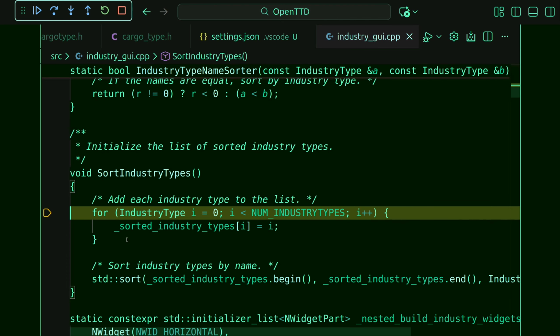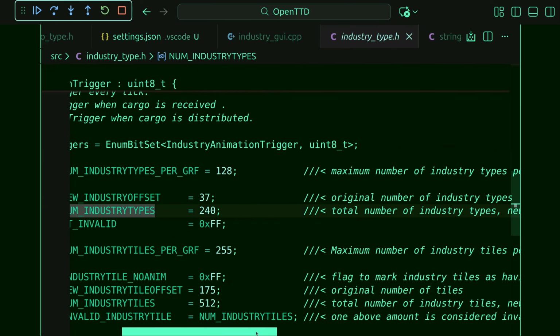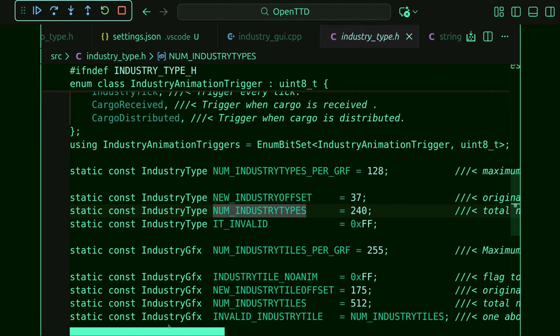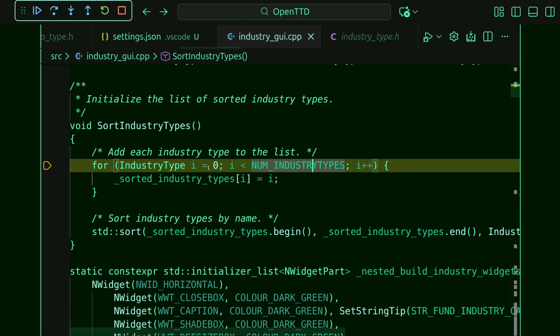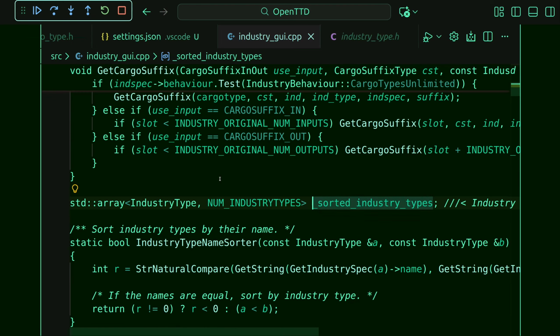So then we have sort industry types. We can have a look. We have 240 industry types. Okay, that seems like a lot. So there are different types of buildings or industries in the game, and each usually produces or accepts different types of goods. And this is probably just an array.